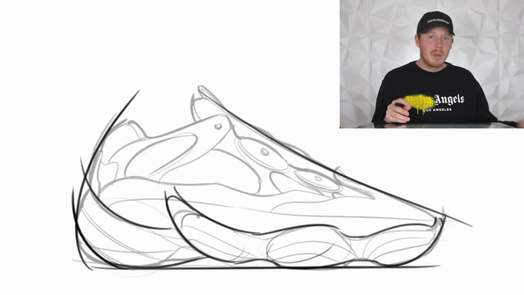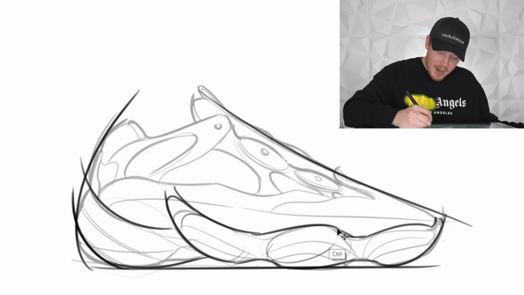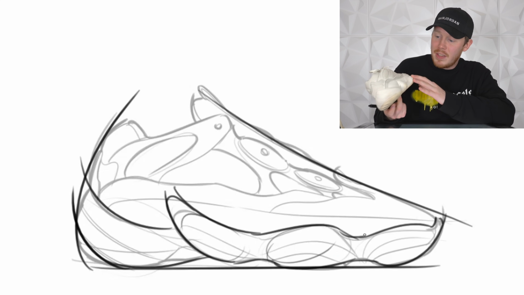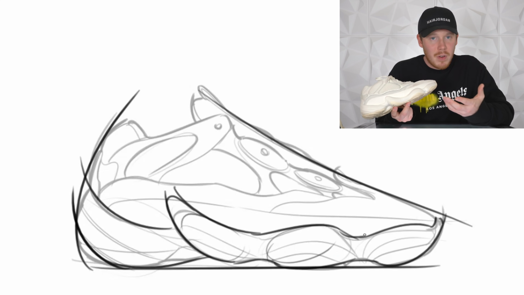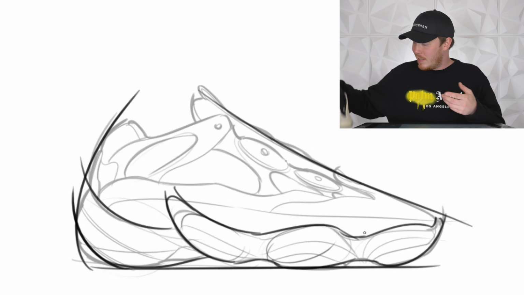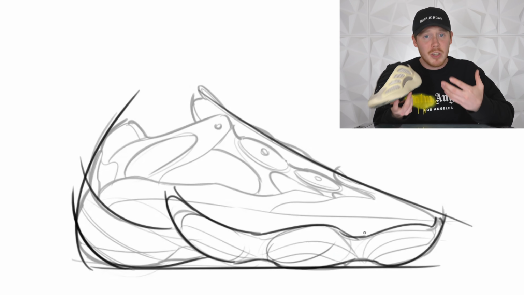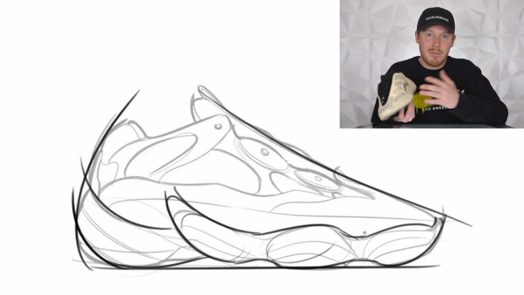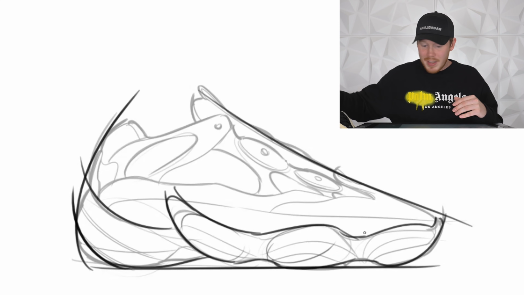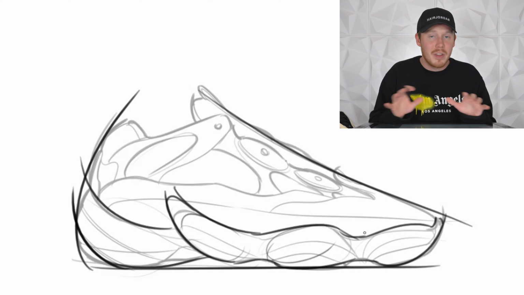I think the first direction I'm going to go is actually accentuating some of the curves of the midsole, and not only that, also smoothing it out. So if you look at the original YEEZY 500, you'll see that they've added this sort of grid texture, which I believe was from the original Adidas basketball sneaker. But if you look at some of the more recent Adidas YEEZY shoes, they all have very smooth midsoles, and even though they still have an organic overall shape, the texture is almost basically just a gloss or a semi-gloss. So that's what I'm going to do. I'm going to create a midsole that still has some sort of organic form to it, but it's going to be much smoother and I'm going to lose all the texture.